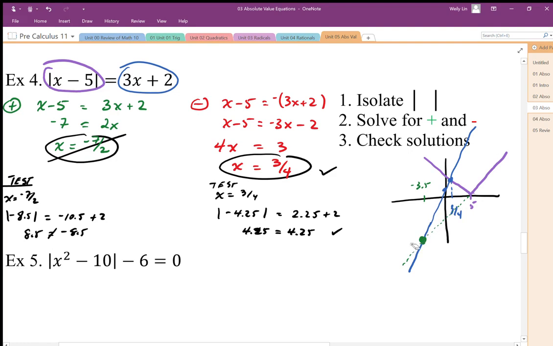So this is the solution that happens outside the domain restriction. It's an extraneous solution because it's outside of the domain of this line. But if we were allowed to, it gives us the extraneous solution of negative 7 over 2, or negative 3.5. So we can actually justify both the solution that is real, right there, and the solution that doesn't exist, which is right there. The shapes of the graph help us justify this.